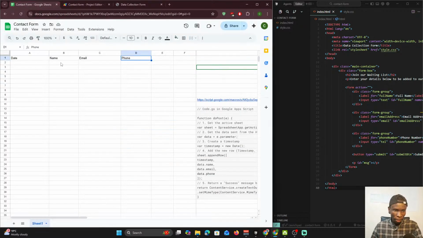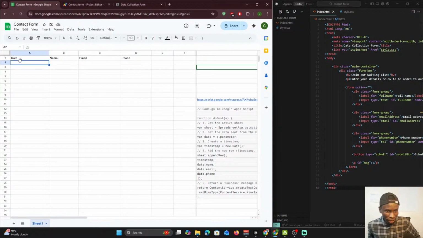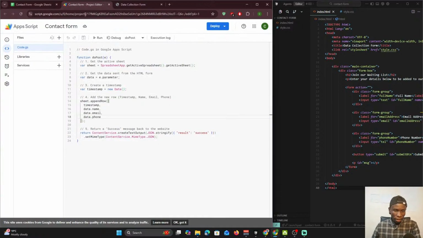So those will be captured in these cell boxes. Then the date and time at which that information was entered will be captured under the date column, so that we know at what time, who the person is, what their email is, and what their phone number is. So this is the one that we add.